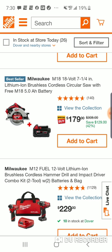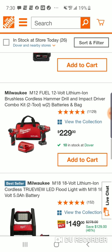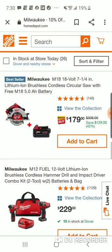Actually, no, not another 20, because you've got to pay tax here. It's basically the same price. All right? Might be a $5 difference, but remember, for $199 at Acme Tools, out the door, you're going to get an 8 amp hour high output battery with their brand new Gen 2 circular saw. So that by far is the best circular saw. I would pay the extra money, guys.